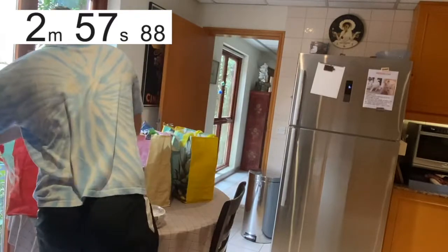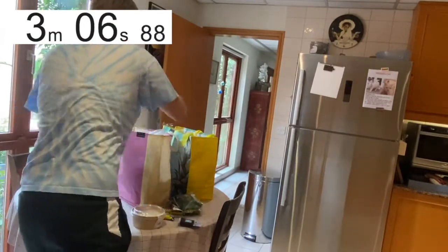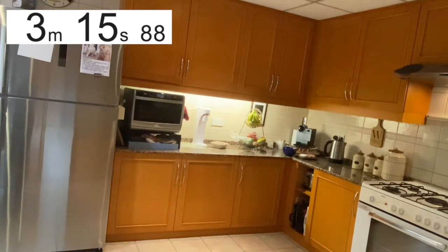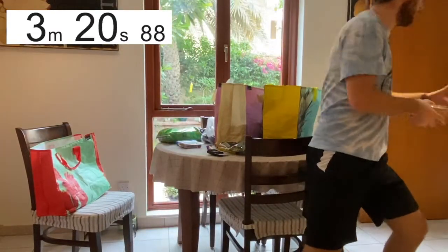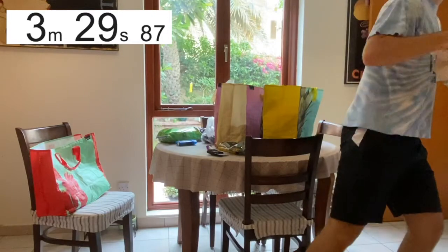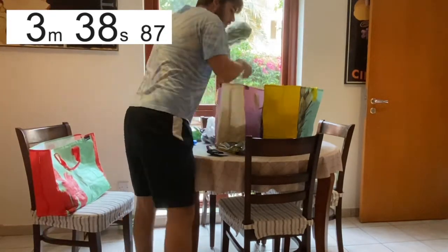Whoa, I do not believe it. He has tossed the dog treats on top of the refrigerator. I haven't seen a trick like that — I can't even remember. Wow, extraordinary play. And the cookies — a perfect landing on the cookies too. Oh my goodness, this is genius in the making. Yeah, you know what Mike? Jackson Wisenhunt's coach has told me that he has specifically been training for that throw for a couple of weeks now, needing to nail that right on the head to save themselves a couple of seconds, which they obviously executed phenomenally. I am as shocked as you are. I have not seen a move so smooth.